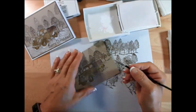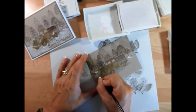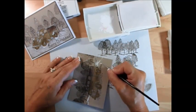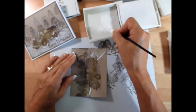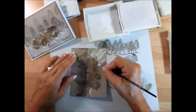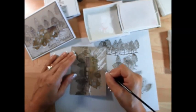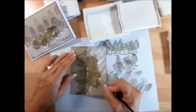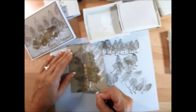So first we can do the ground here. And again, when it dries, it's going to go lighter. So I like to do the ground first. You can take a sponge too and sponge some, but I really just mix this a bit. So just to show, I get like drift snow here. And that takes a long time to dry because it's craft ink and it doesn't dry that quick. So you would have to let all that dry before you can put your greeting.